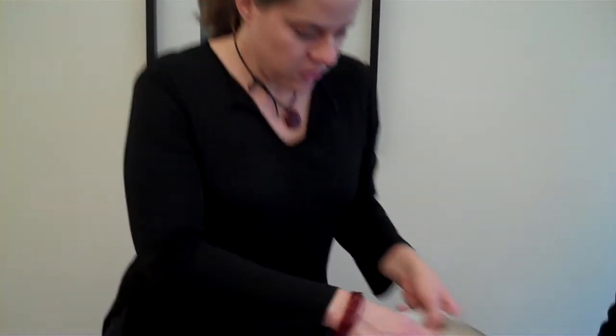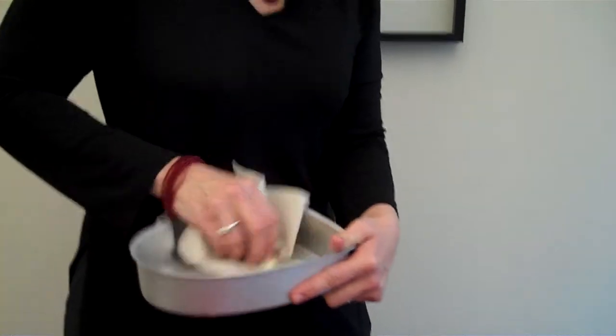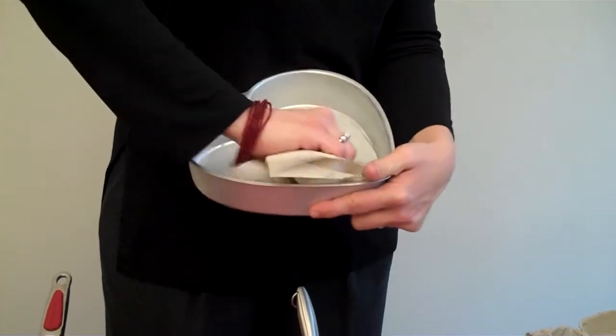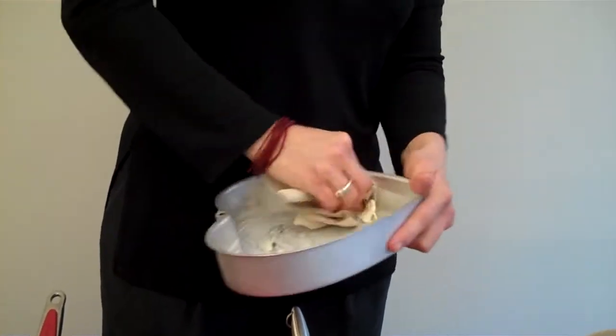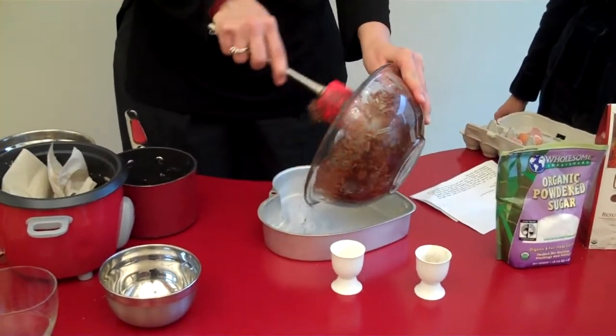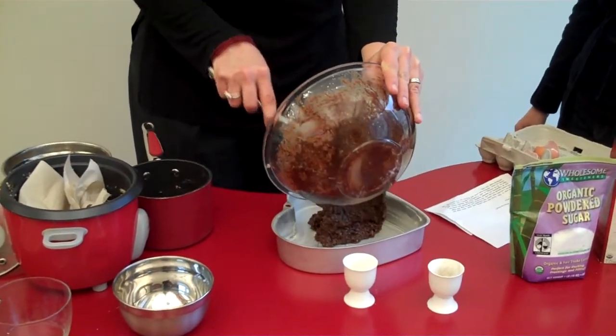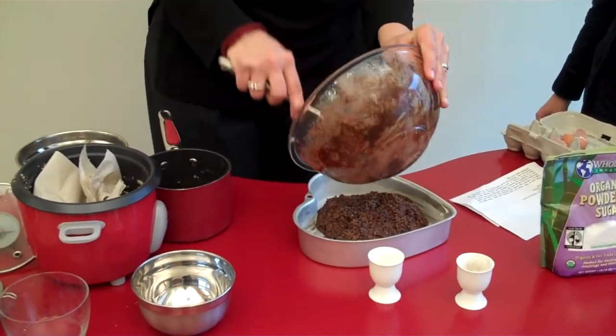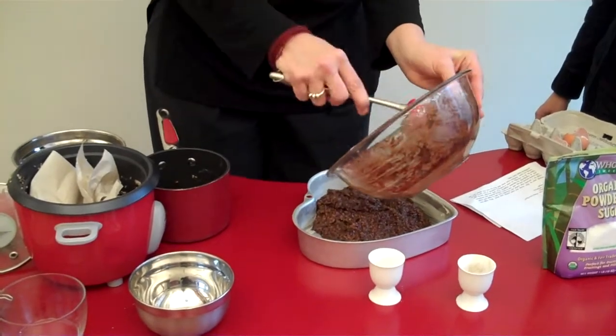So then you want to just grease your pan, your heart-shaped pan for Valentine's, and you can get that anywhere. That's necessary. Yeah, you want to grease it, and you do need to have a heart-shaped pan if you want to impress your date. And so you then pour your batter, and you're going to have been preheating your oven at 350. Then it's going to take about 25 to 30 minutes to bake.